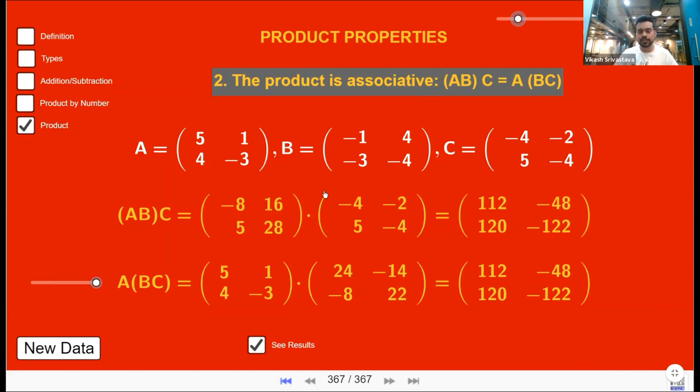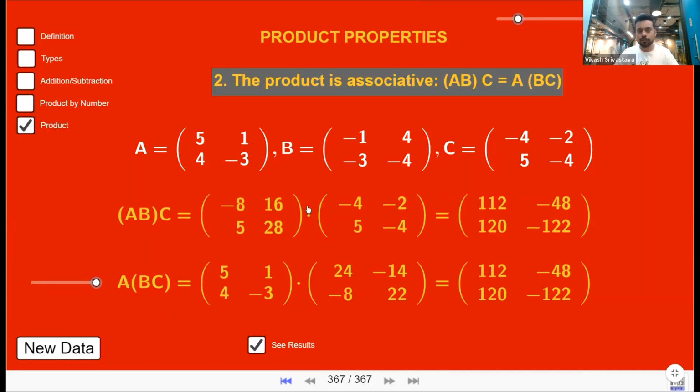This is an example for the demonstration of the very same concept. Here I've considered three matrices A, B, and C. If I multiply A and B first, I get this particular matrix, and I multiply it with the C matrix. I get this particular resultant matrix. In the other case, I multiply B and C together, so I get this particular resultant matrix first, and then of course I have A on the left hand side. I multiply them together, so I get this resultant matrix. As you can see, both these matrices are equal because each and every corresponding element of these two matrices are equal.